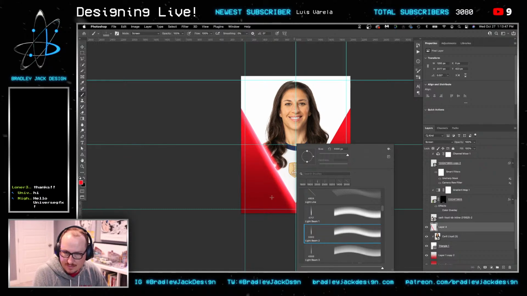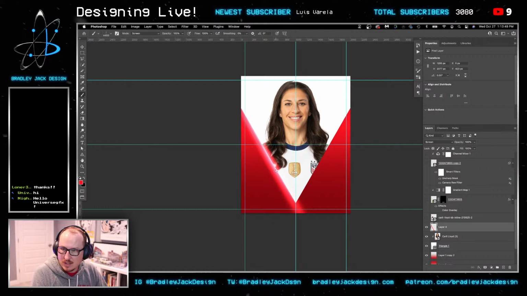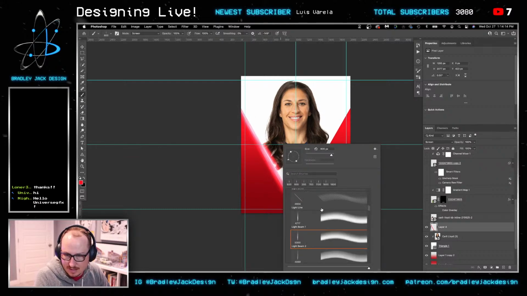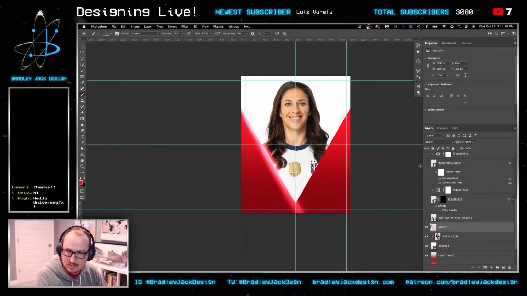Okay, so I've got these just light beams. Oh yeah, here we go. So I'm just gonna have these on here, and I can choose white too if I want, but I'm basically just trying to make this area a little bit more dynamic than it is now. So left and right, this looks cooler over here where all this lighting stuff is than the other line on the right.